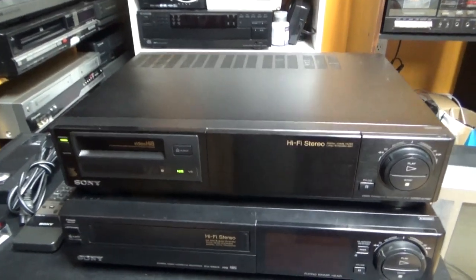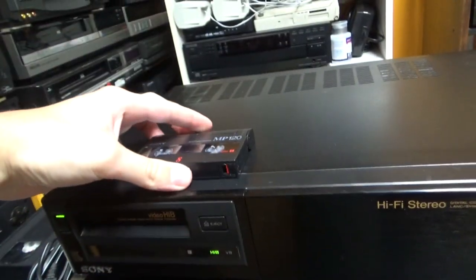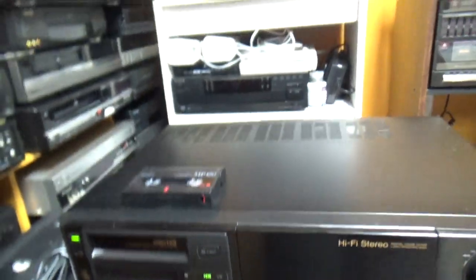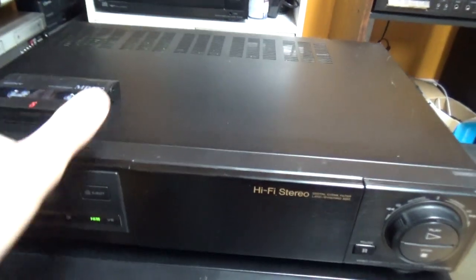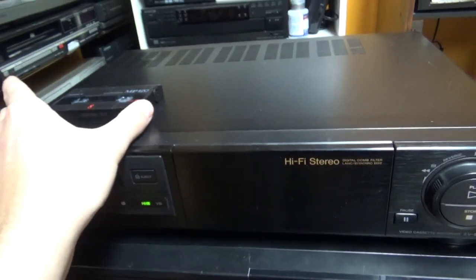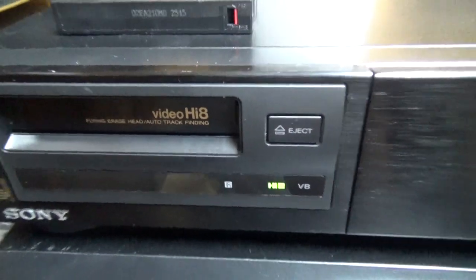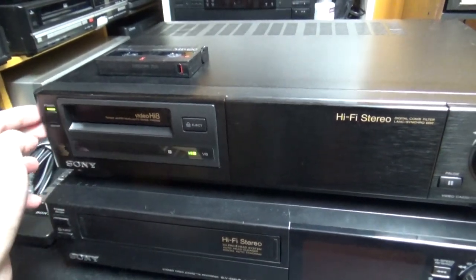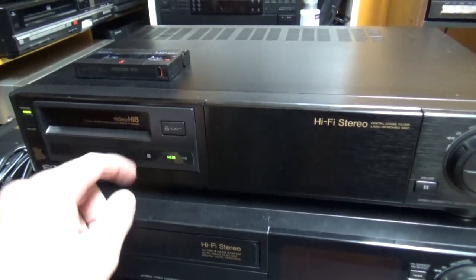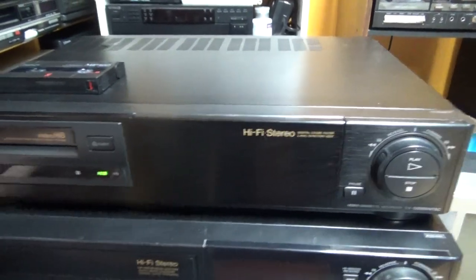What is special with this Sony model EVS2000 VCR is that it is a Video Hi8 VCR — it uses these tapes. This is very rare; it's not a VHS VCR. It records on these tapes, which are usually a camcorder format. The Video 8 and Hi8 format was popular mostly for camcorders, but Video 8 and Hi8 decks like this one were very rare and sell for quite a lot of money on eBay. I spent $400 USD for this one.